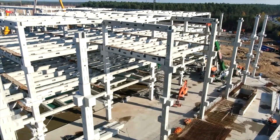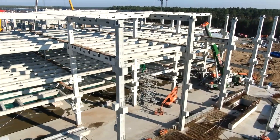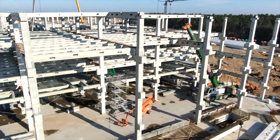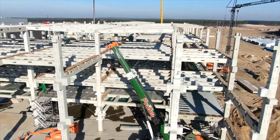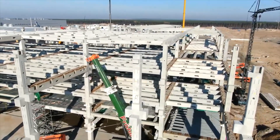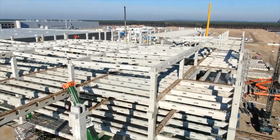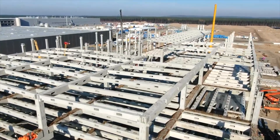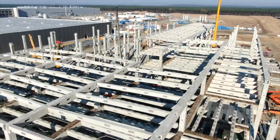Many people are also waiting for the final operating permit for the Grünheide factory. There is a final public hearing happening right now, within the next two weeks. After this hearing, we can hopefully finally see some update on the final permission — it has been a very long wait and a long process.